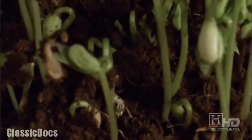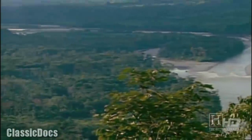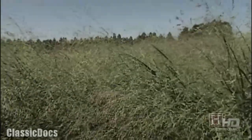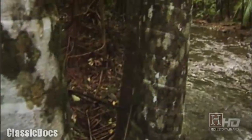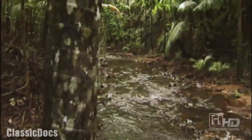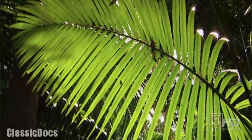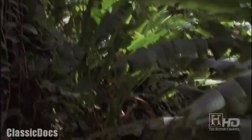Instead of prehistoric plant energy, it harnesses living plants and the remarkable ability to remove carbon dioxide from the air. Well, plants are the ultimate recyclers of carbon for us in the biosphere. Without plants, no animal life would be possible, because what plants do is take carbon dioxide from the atmosphere, and they use the energy in sunlight to fix that carbon dioxide, make it into part of the plant's structure.